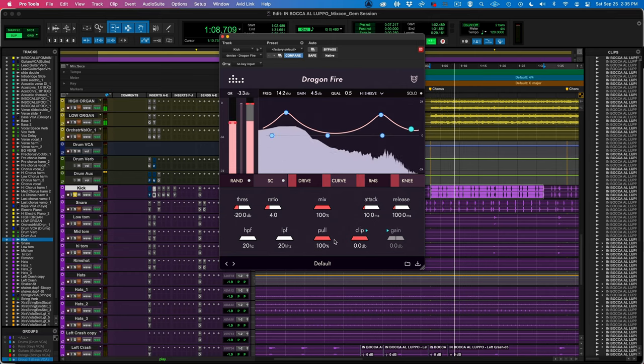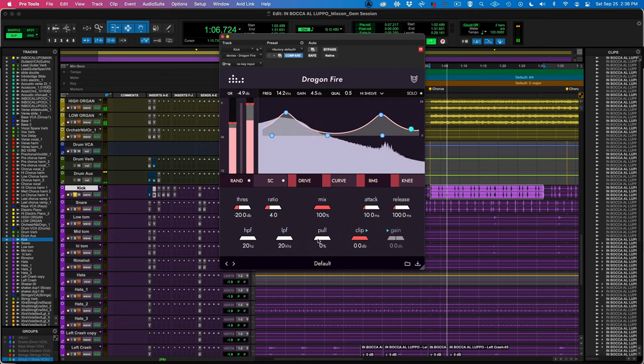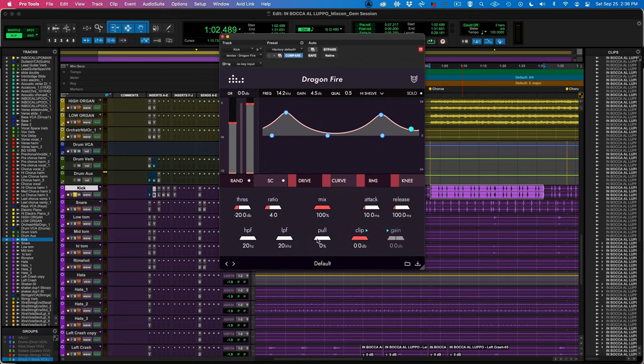So if I bring this all the way to 100, we are still getting a little bit of action, okay? We are still getting some hype happening in these areas. But the cool thing is that if I bring this all the way over here, you can see these little boosts occurring, and this is adding those frequencies back at the output stage. So, of course, if we go all the way down here, this might be too much. Have a listen. So what I might do is just bring this pull and just drag it until I find the sweet spot.